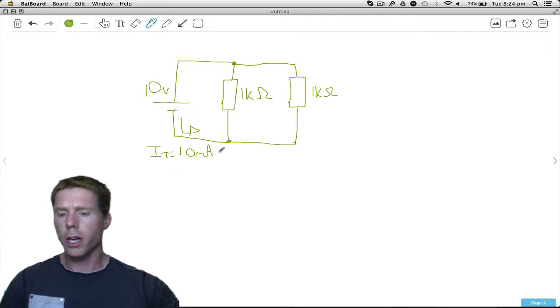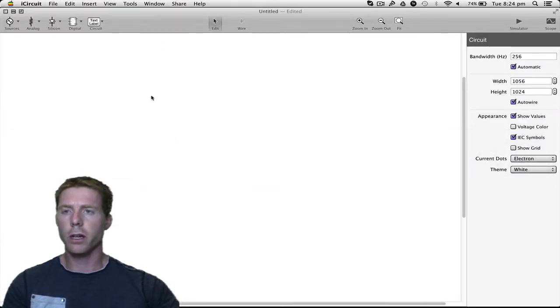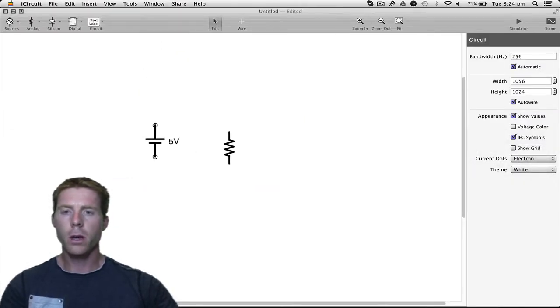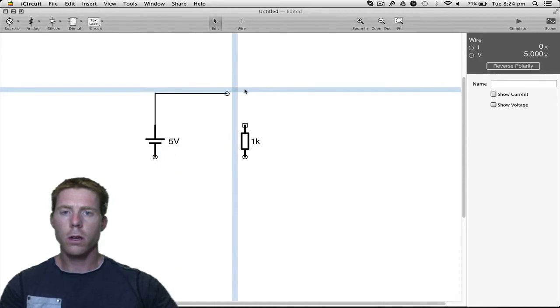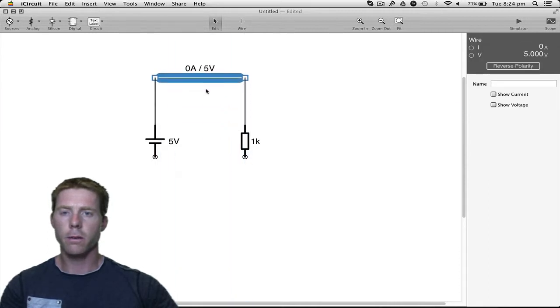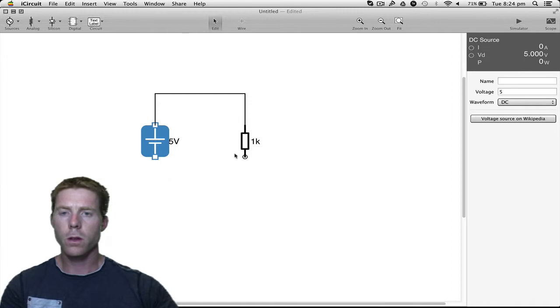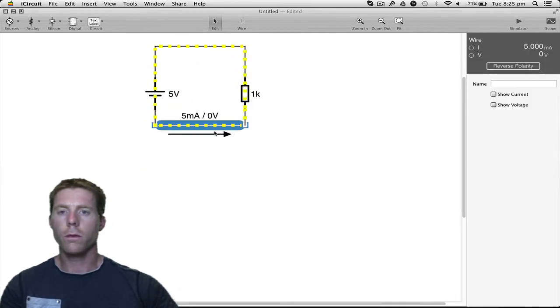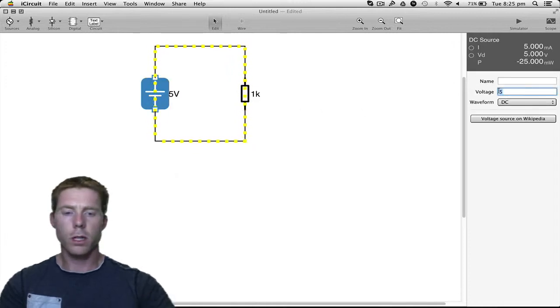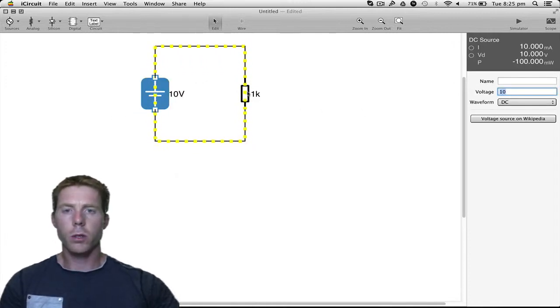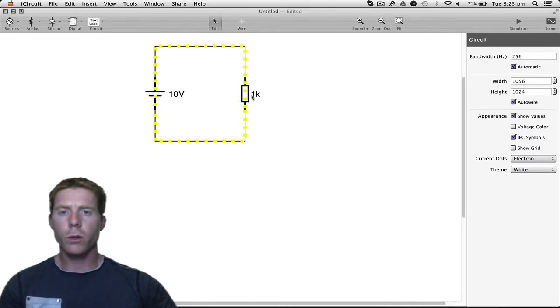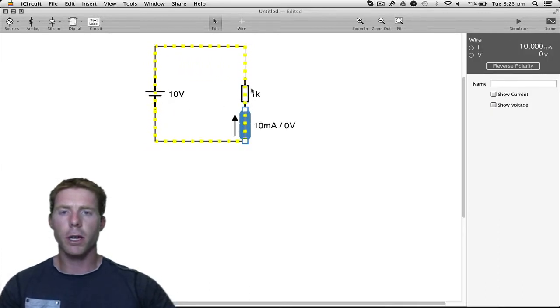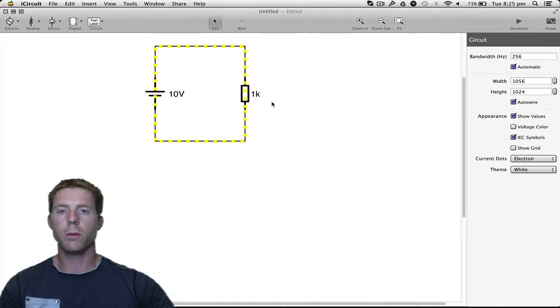So something interesting happens when you do that, and it's best if we look at the circuit simulator to do that. Here's our power supply, here's our resistor. Let's connect up this, and again the wires are not auto routing for me very well. It's alright, we can work with that. So there's that circuit. Let's just change this to 10 volts because that's what we're dealing with. And let's make this 1K, which it already is. 10 volts divided by 1K, how much current is there? 10 milliamps. It's everywhere 10 milliamps.